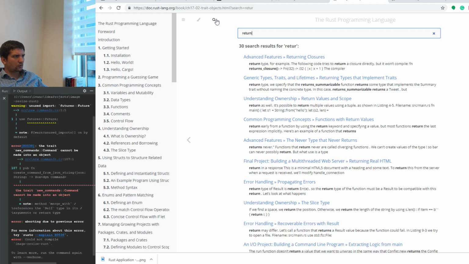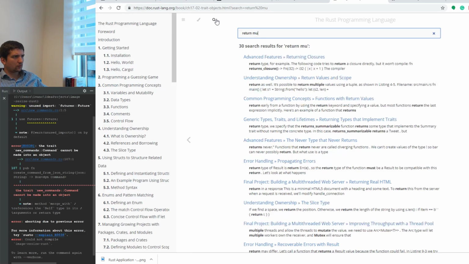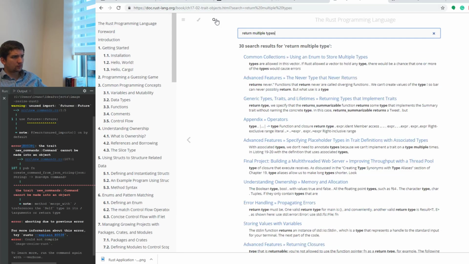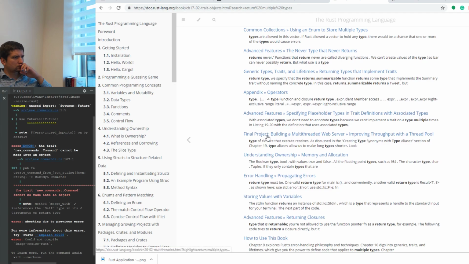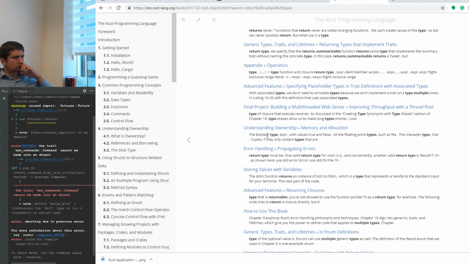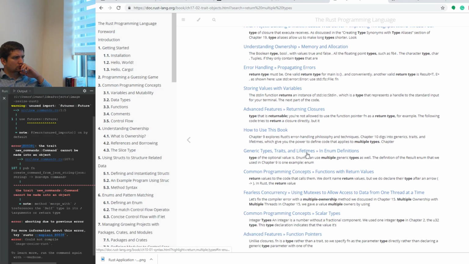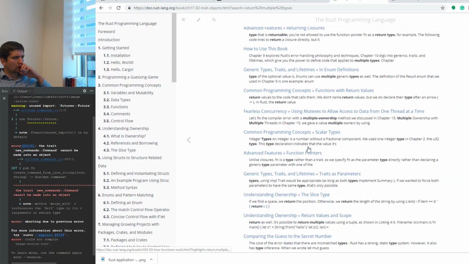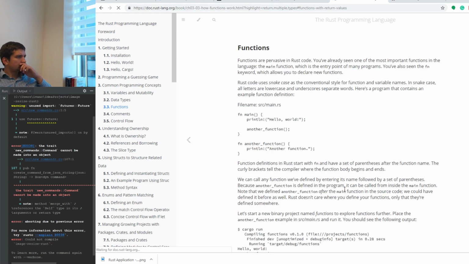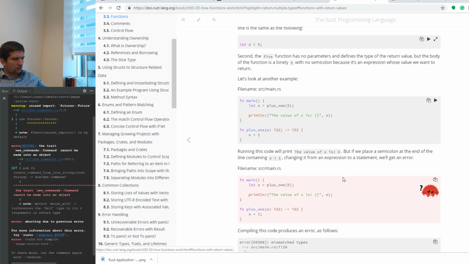Can I return multiple types? Okay, let's see about the return values.